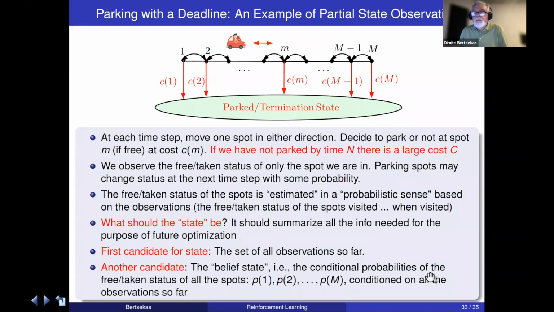Are there any questions here about this example, or the meaning of partial state observation and belief state? If you have understood that, then I'm very happy, because this is one of the most challenging concepts to grasp in dynamic programming. On the other hand, this example is kind of intuitive, and perhaps you find it a good introduction to partial state observation problems.